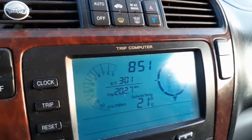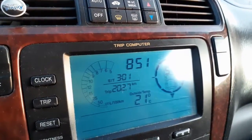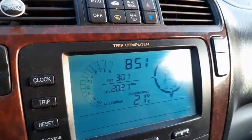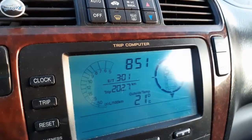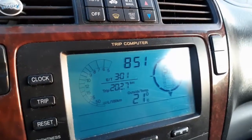If you have ever changed your battery, or even if you disconnect the battery terminal for doing any mechanical work, then the clock resets. So you need to set the clock again.